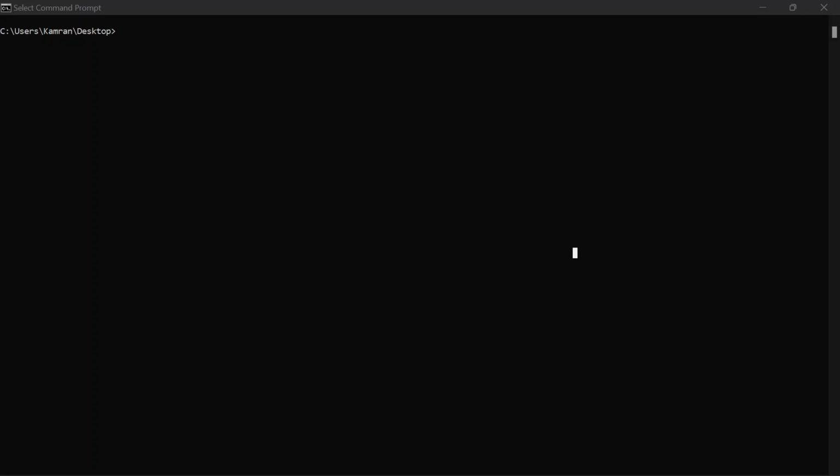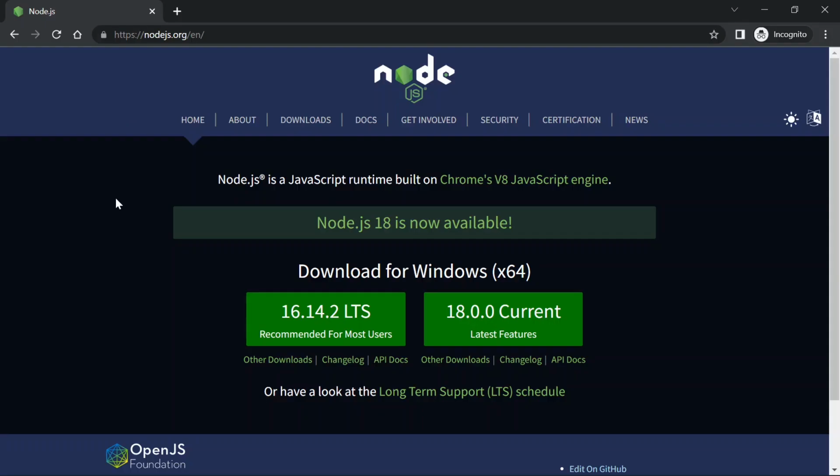So in order to develop an Angular project, you will need the Angular CLI in your local environment. There are some basic prerequisites you will require. First, you should have Node.js installed. You can download Node.js from the official website and install it in your local. This will help you run any Node or JavaScript based framework in your local. Node will also install npm, which is the Node package manager, and that will help you install Angular dependencies. I already have this installed, so I will leave the link in the description so you can download Node.js for yourself as well.